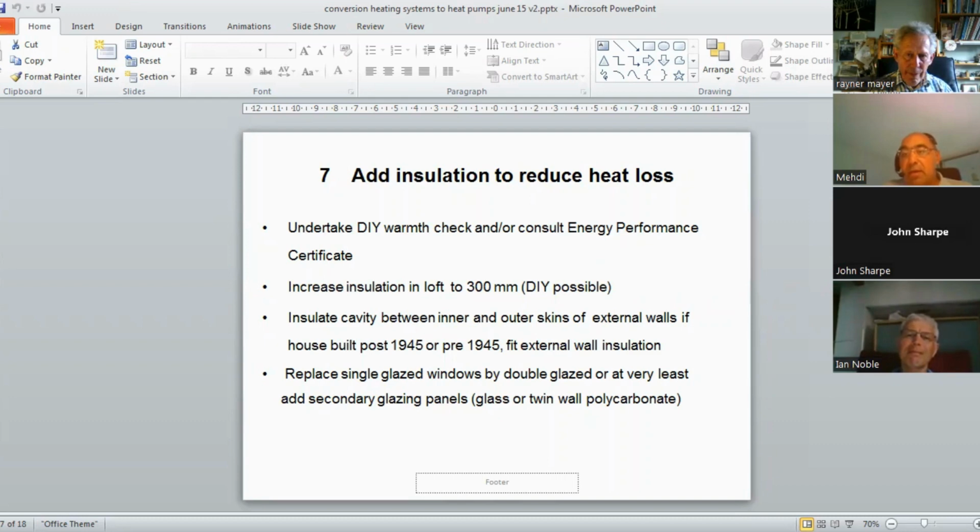Okay, great. How thick does the wall insulation need to be, and is there any impact on airflow in the building, underfloor, etc.? The thickness of the external wall insulation depends on the thermal characteristics of the wall. I can imagine that you are talking about solid walls, building stock pre-1945. It depends first on the thermal characteristics of that wall, and second, on the thermal resistance of the insulation that you are going to use, the density of the insulation layer, and the material used. The thickness should be defined from these. I cannot specifically mention any thickness here because it depends on these two factors.